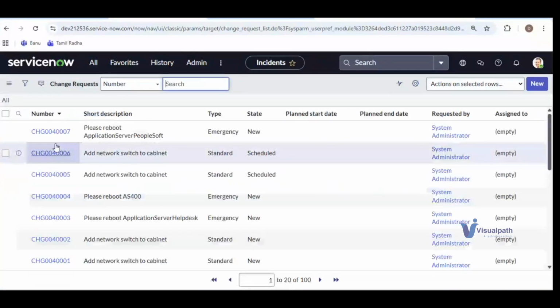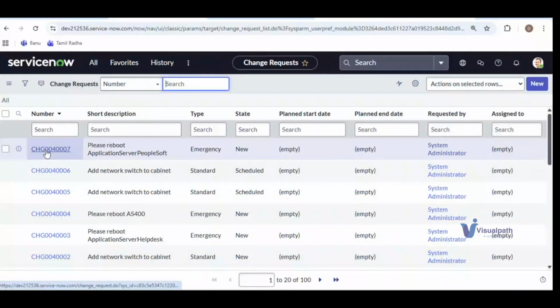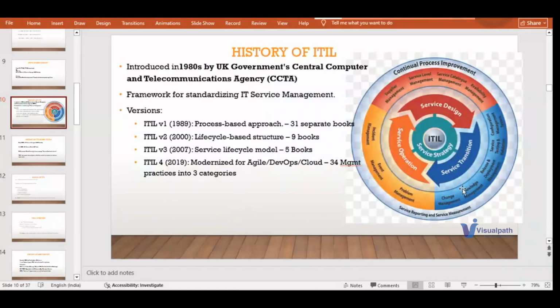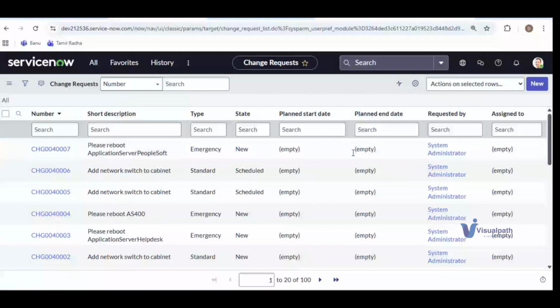You can see it is prefixed with CHG. A change ticket by default will be prefixed with CHG, a problem ticket by default will be prefixed with PRB, and an incident will have INC. So you can see them in the processes. Based on the process, we have an application developed.